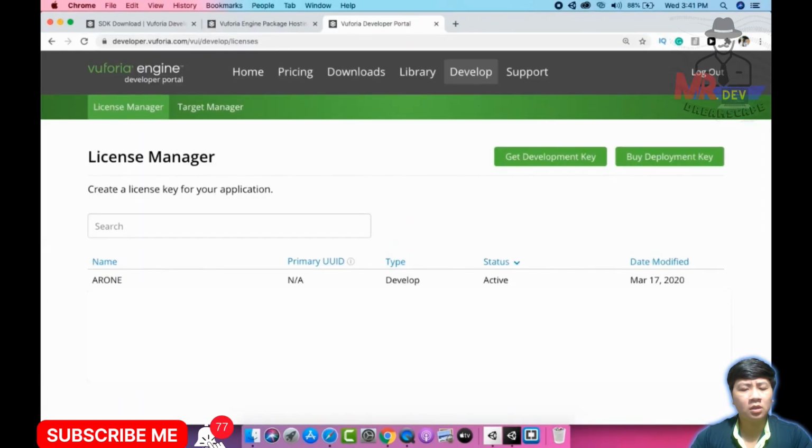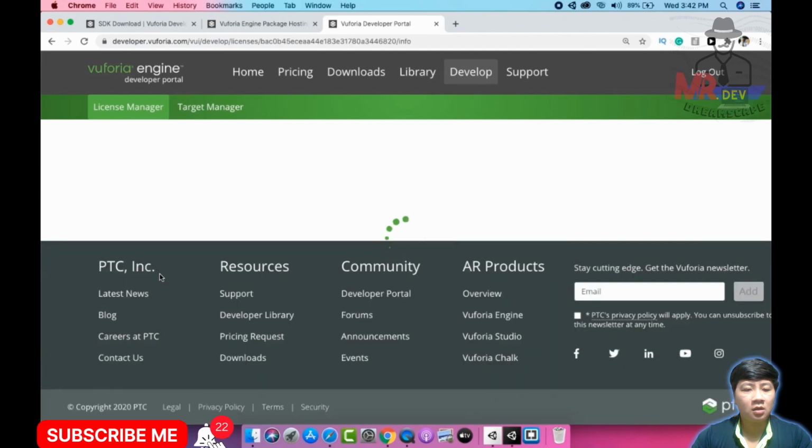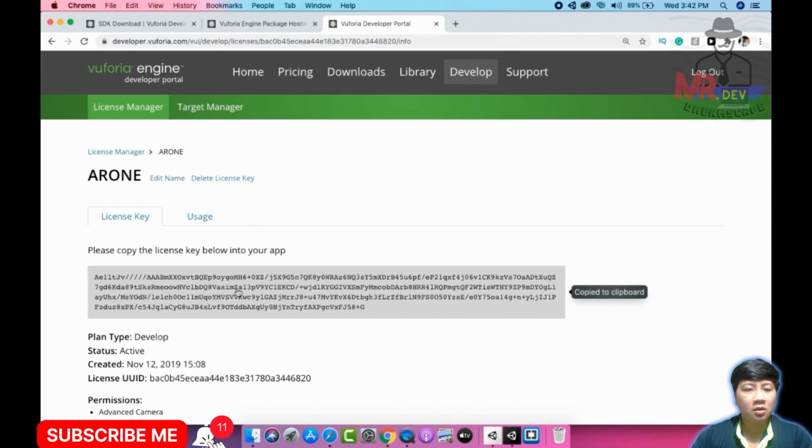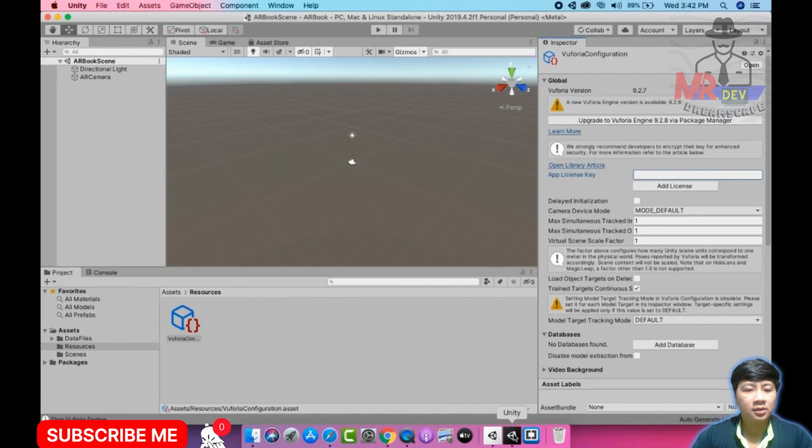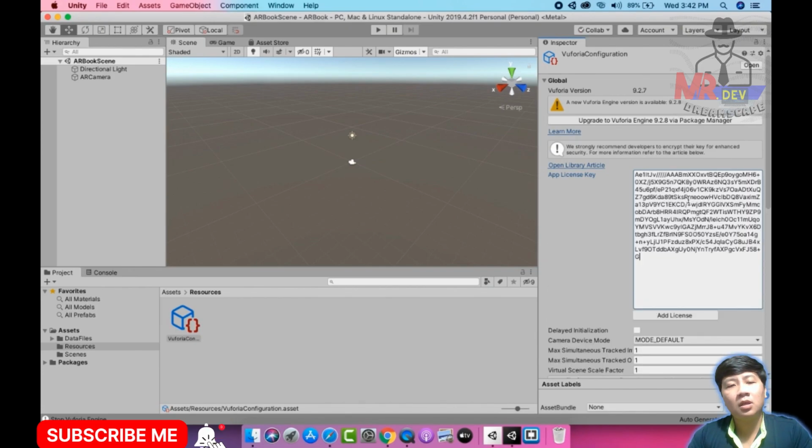As I do this, you will see that I'm automatically signed in, and I'm directly inside the License Manager page. Now for this particular Our Book project, I won't create a new license key, and I'll reuse the license key from our previous project, as we can reuse the same license key in multiple projects. So I'll open the previous license key and click on it to copy it. After this, I'll open Unity and paste the license key over here. After pasting the license key, we do not have to do anything, as the license key automatically gets linked to the Unity project.